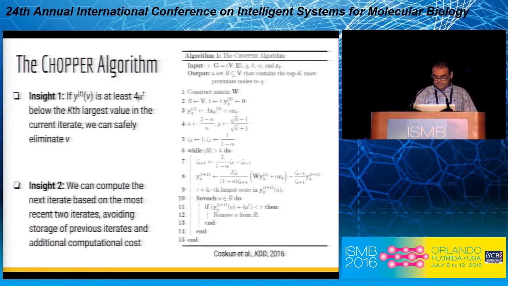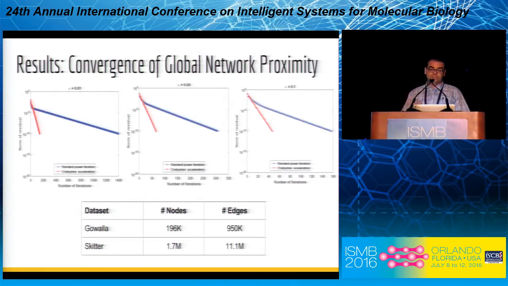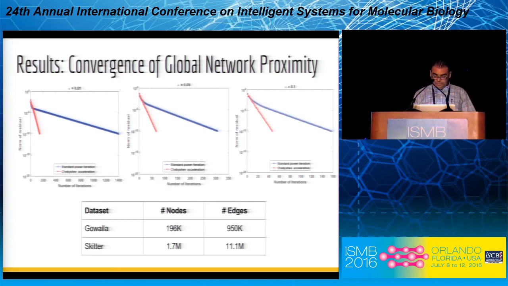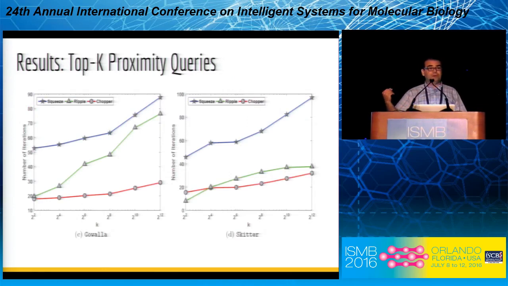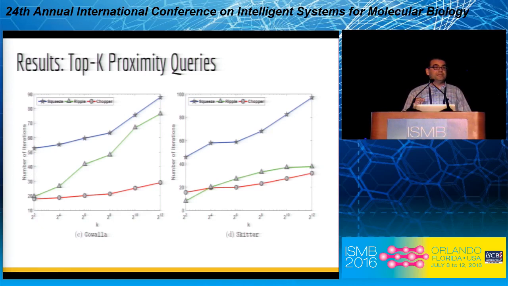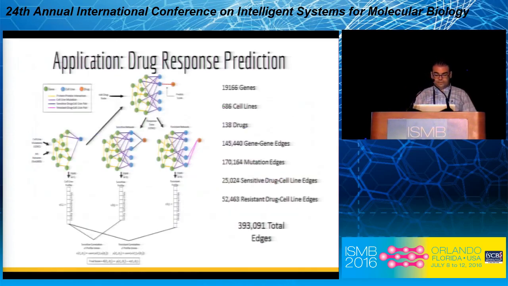This algorithm was accepted for publication at ACM's KDD data mining conference; Mustafa Yoskhun will present it in August. Looking at results: the residual as a function of number of iterations shows that the red accelerated line converges much faster than the blue standard power iteration, especially when the restart probability is lower. We used networks from the Stanford Network Database for illustration. For top-K proximity queries as a function of K, even without using the structure of the network our algorithm outperforms algorithms that do use the network structure, especially for larger K.